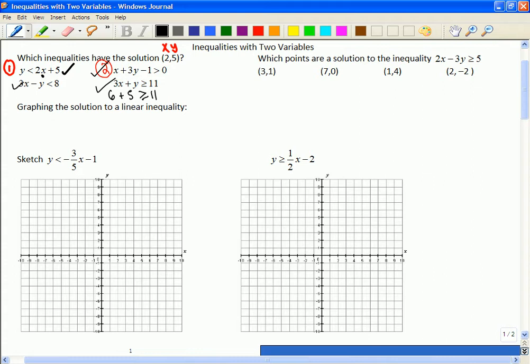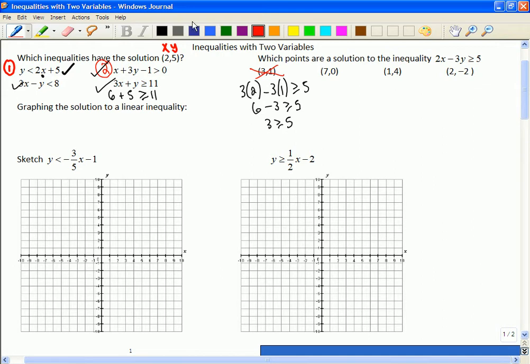So what if you only have the same inequality? And this is what we're going to work with more so today, is just a single inequality. And we wanted to know which points here are a solution to that inequality, like which ones work. So what we're going to be doing is testing each one against it. Same way you did before, but we're using the same inequality. What do you think? Doesn't work this time. So that one definitely is not a solution.